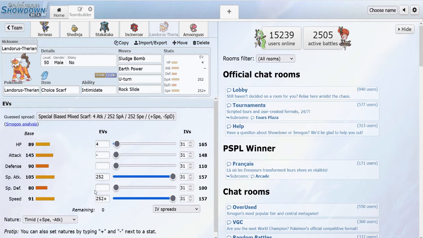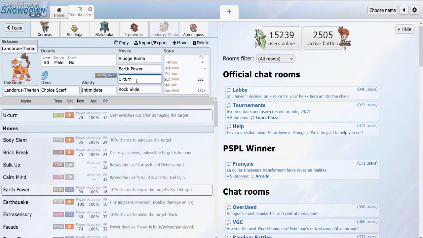Now, imagine if I had a negative nature in special defense just to keep my attack the way it is. I would get one-shot by freaking Shadow Rider every single time. Now I'm going to explain why I don't care about having the negative in attack. One, U-turn. This is only for positioning, to switch out and then bring in Landorus again for Intimidate spam. That's the reason why I don't care for attack.